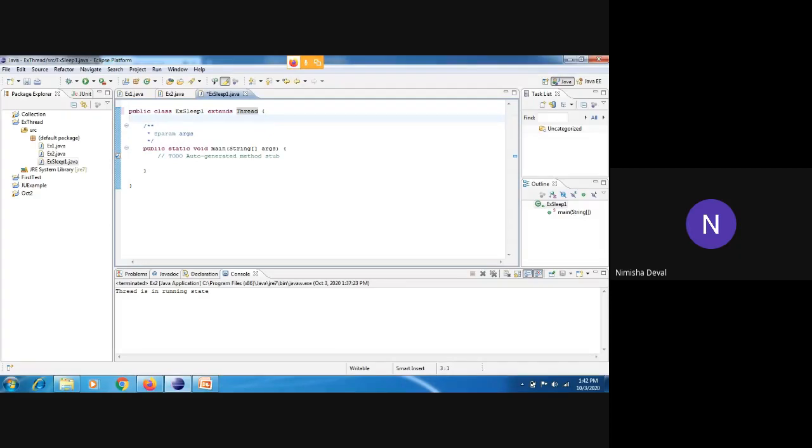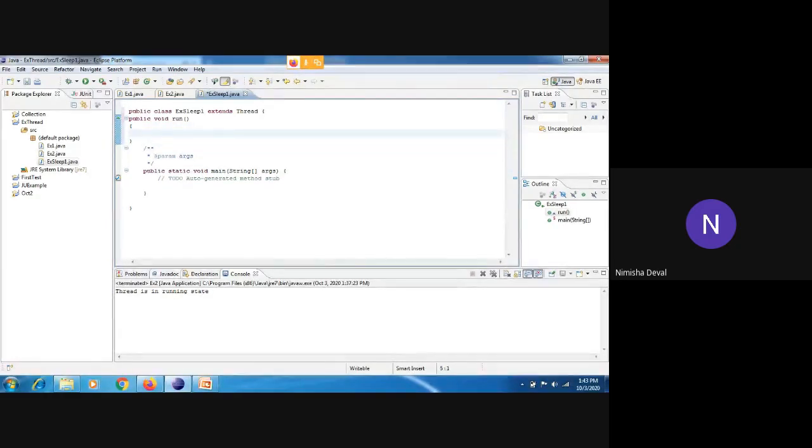Again, same process. First, you should create the run method. Otherwise, the thread will not get data and it will not start its function. Now see here, I will provide a total of 5 values for implementation. Suppose I have started with some value and I want to end with some other value.